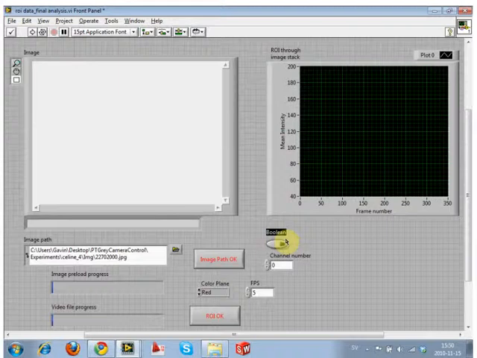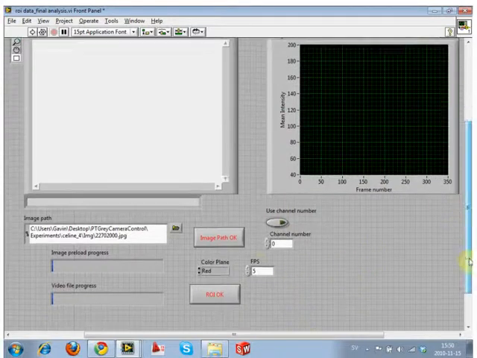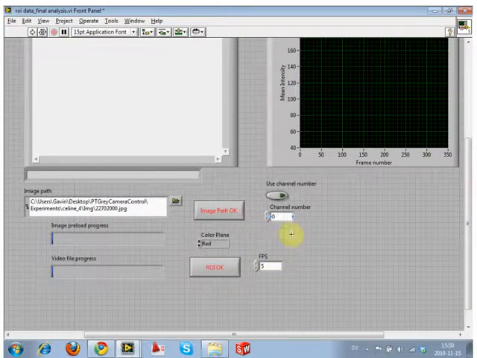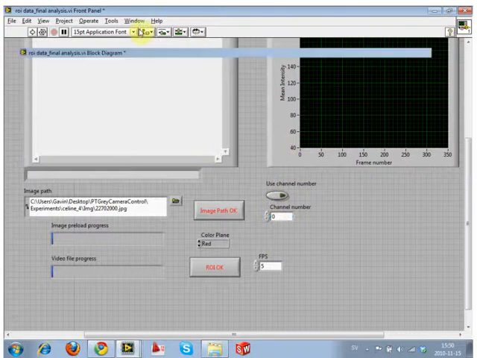Use channel number. Okay, so this is going to allow us to choose if we just want to filter based on the file type we've clicked on, or if we want to filter including the channel number. So then we need to write how this is going to be used. So let's see what we've got on the back end.